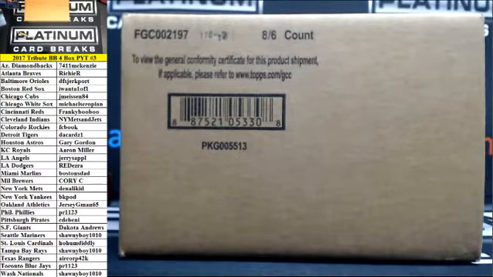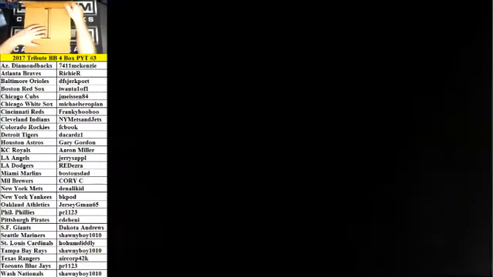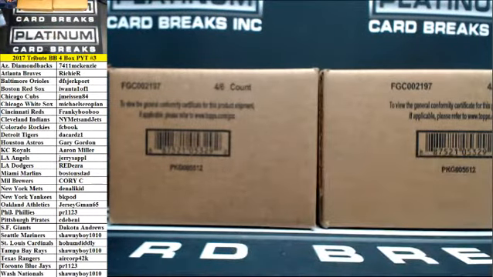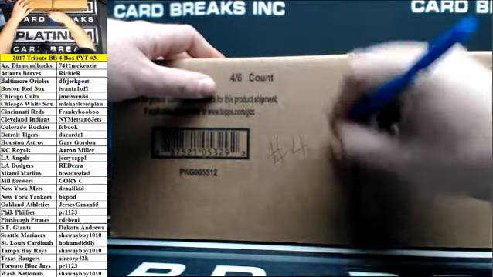Tribute Baseball, four box inner case PYT number 3. Crack it open and roll a die to see which one of the inners we use for this break. All right, 1, 2, 3 for the left side, 4, 5, 6 for the right side. 4, going with the right side first. So left side will be number 4.